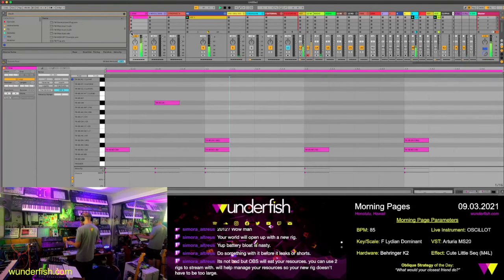And then the snare. I think we're back to where we started on that snare.